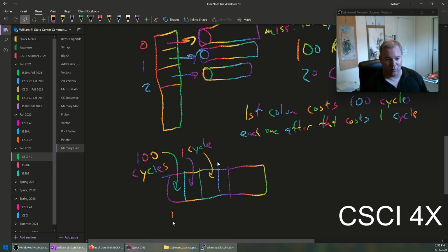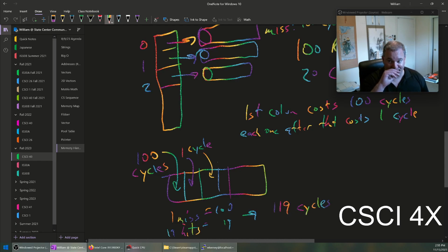We've got a total of one guy that's a miss and 19 that are hits. The miss costs us 100. The hits cost 1 each. So each row is going to cost us 119 cycles to add all the numbers up in that row. We've got 100 rows, and so that is a total of 11,900 cycles.